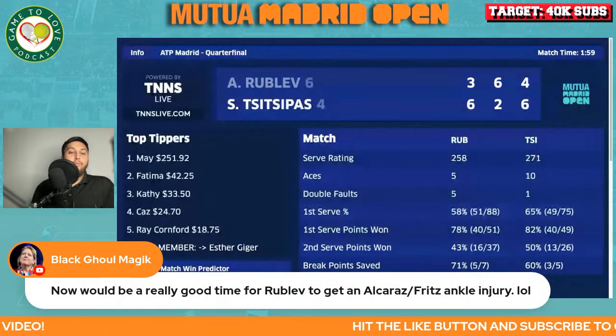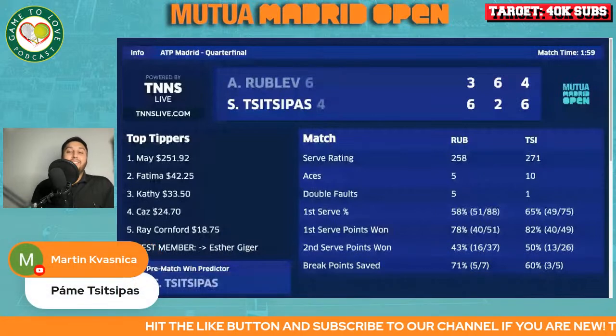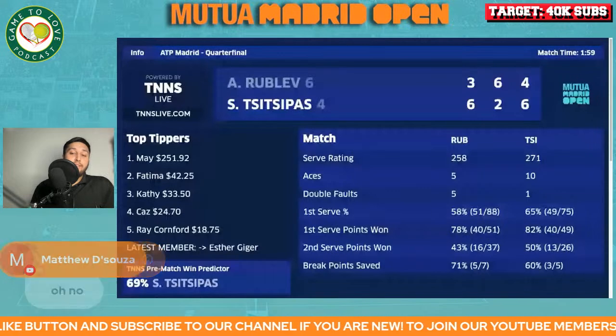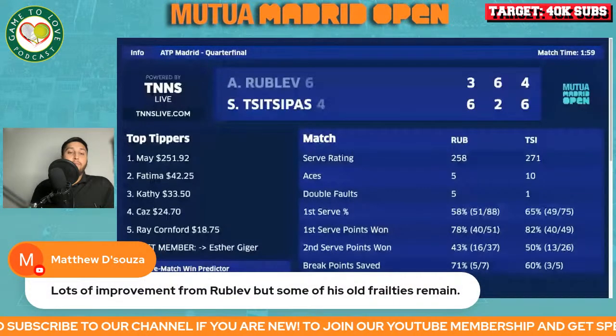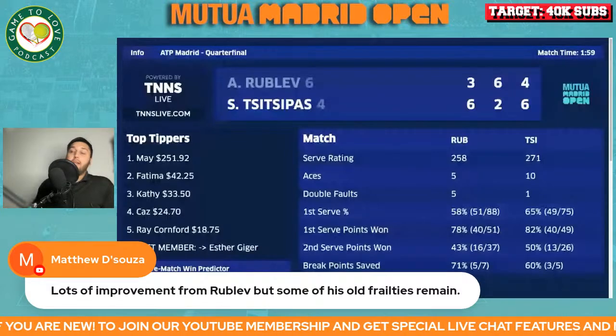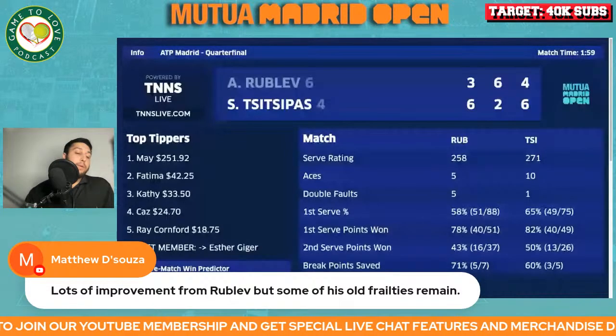Blackall says now would be a really good time for Rublev to get an Alcaraz/Fritz ankle injury. Martin says, pame Tsitsipas. Good place is Blackall. Oh no, says Lexi. Yeah, Matthew says lots of improvement from Rublev, but some of his old frailties remain. I agree. I completely agree. I think that is completely what it is.